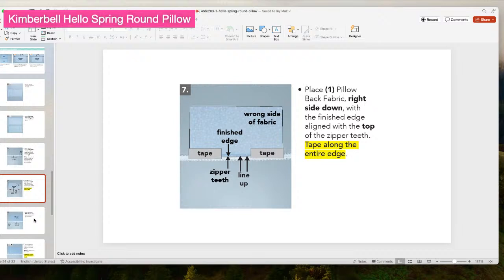Do one side at a time. Have only one side on at a time before you start stitching. Don't try to do both at the same time. Do one and then come back and do the other. And use lots of Kimberbell tape.